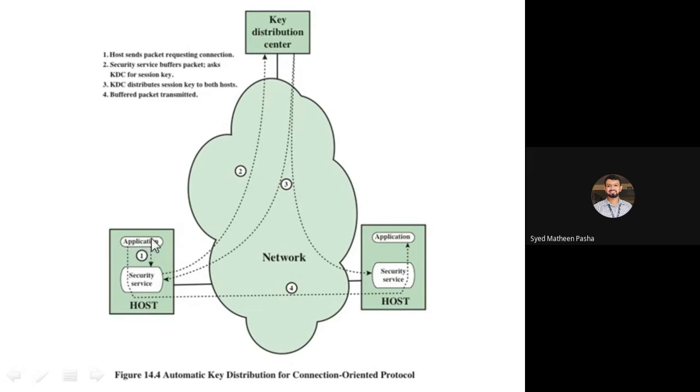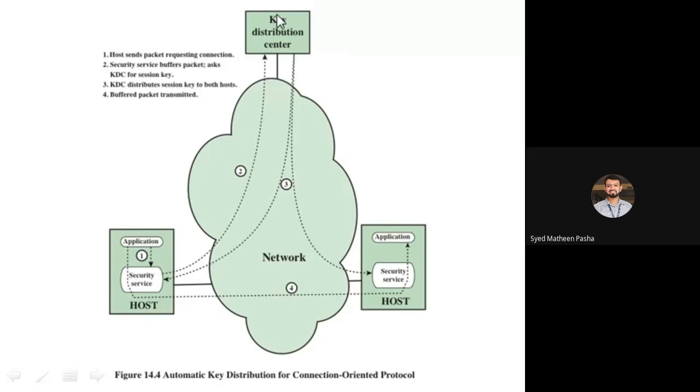First, the application requests something with respect to the host. Whatever application you want, whatever work you want to do, that application request is sent to the security service, that is your host. With the help of the host, what does the security service do? This request is sent to the key distribution center. Remember, I am requesting a key here, so this request is sent to the key distribution center.